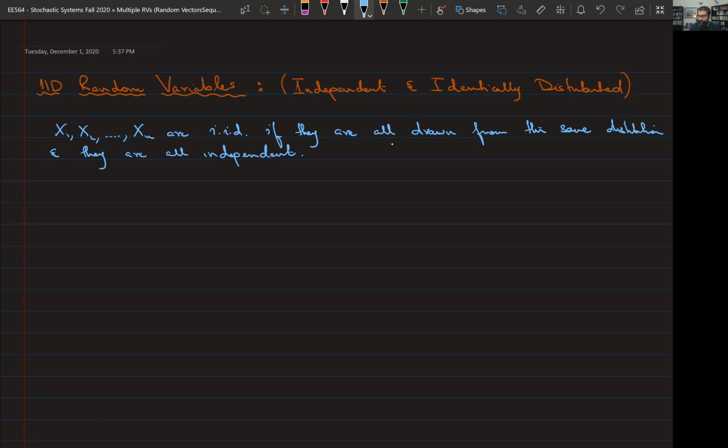Now here's a common mistake or misunderstanding that people have. If I say, let's say for example, all of these x's, x1 through xn, are drawn from the same standard normal distribution, they all of them follow the same standard normal distribution. What does that mean? Does that mean that the random variables are the same? It does not mean that. In fact, they are independent of each other. So x1 is not dependent on x2, is not dependent on x3, and so on and so forth.